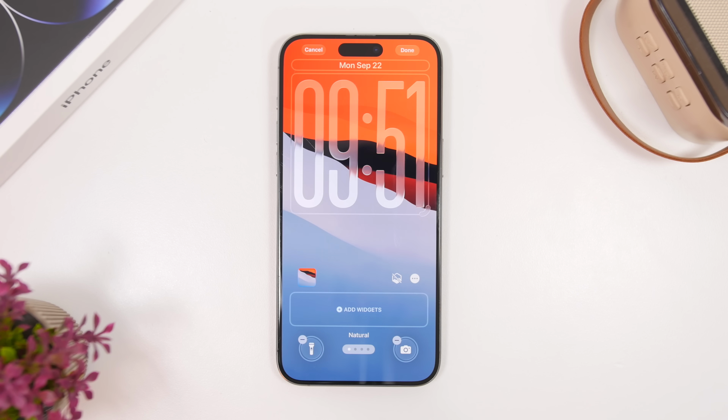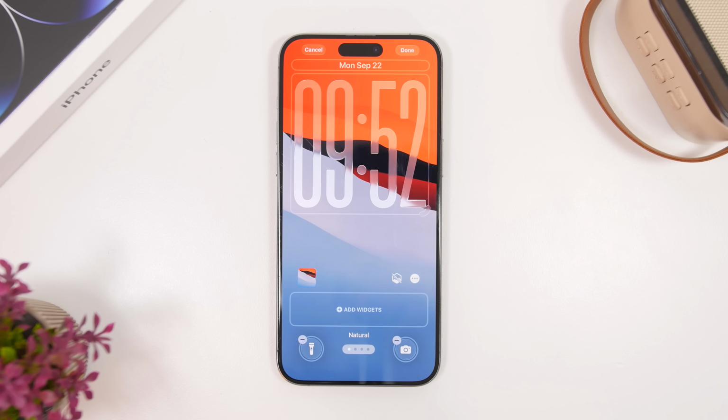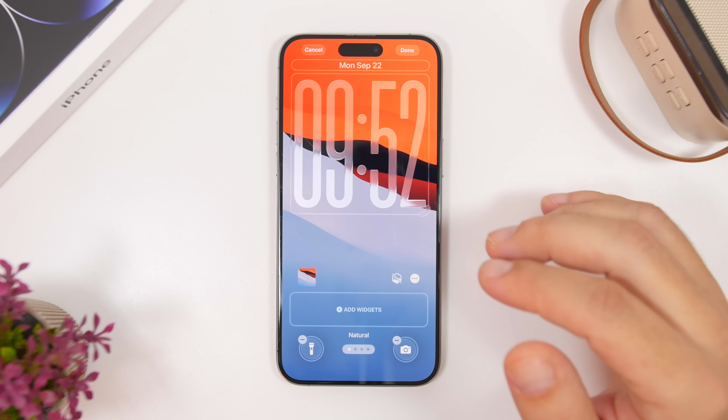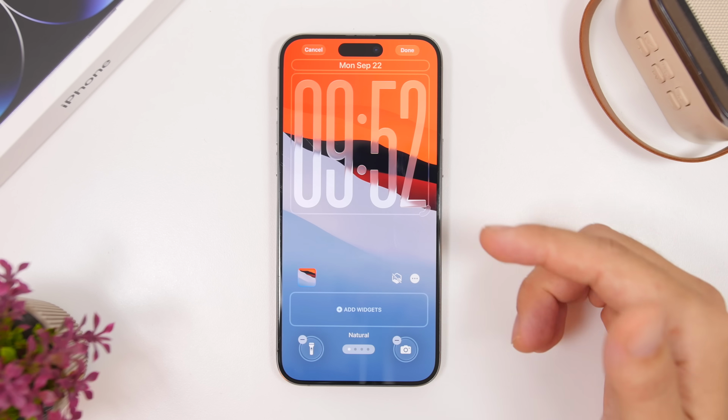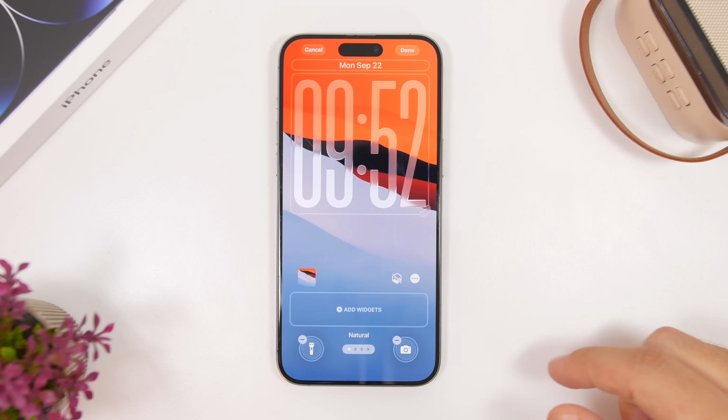Leaving it enabled will add that really cool spatial effect to your wallpaper on the lock screen. But as you probably know by now, anything that is animated all the time will require CPU power. That may also slow down the device and consume a ton of unnecessary battery. So my suggestion is, at least for now, when we're on the initial releases of iOS 26 and battery life maybe isn't that good, go ahead and turn off the spatial scene effect on your lock screen.